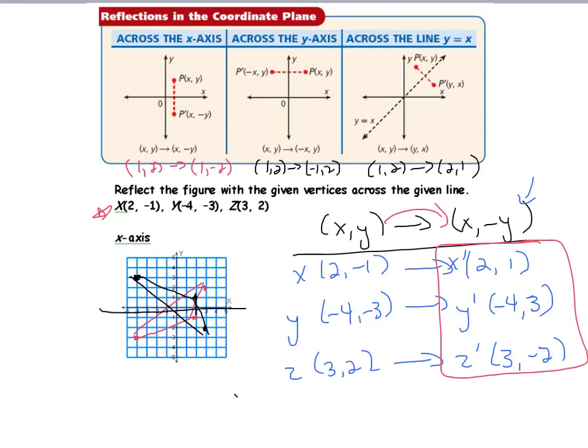Okay? You will be allowed to write these on a note card. For reflections, I would just write this whole thing: reflections across the x-axis, y-axis, and then y = x, because we're going to do reflections, translations, and rotations, and they will all have their own little rules. So if you come up with a note card and have them in their own separate places, it'll be a lot easier for you when we take our test, okay? All right, please make sure that you come with questions for tomorrow.